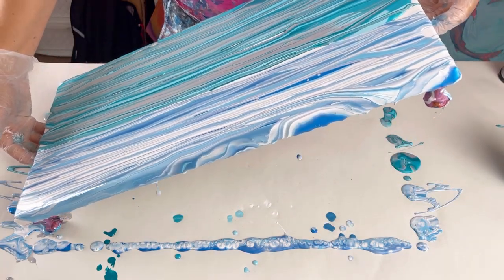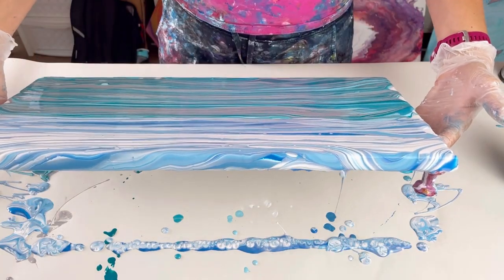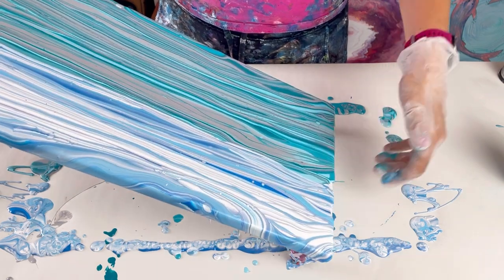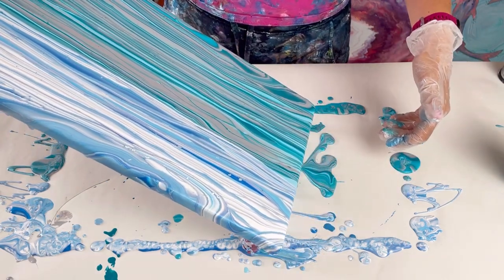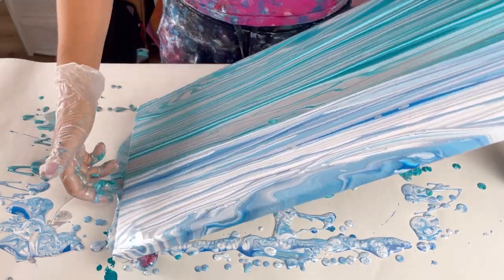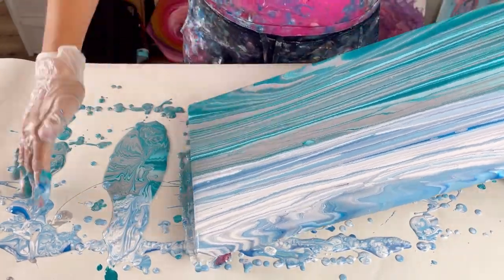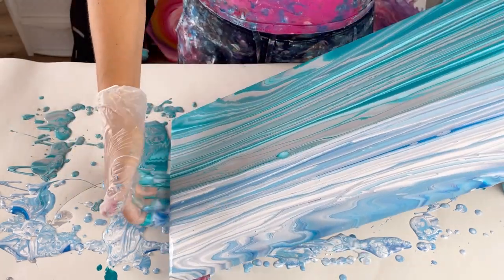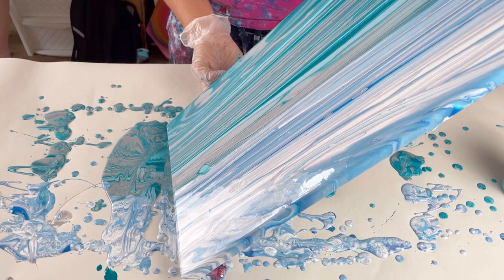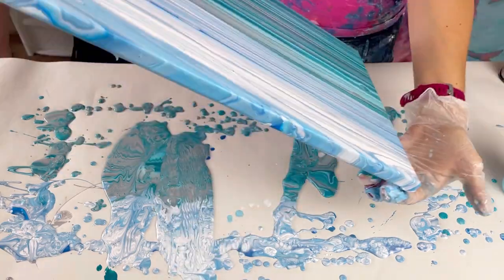So all the paint is down. There are a few gaps of bare canvas left, so I'm just tilting it to try and get those covered. Now I'm just tilting in one direction so it really pulls all the lines straight, and then the other direction, and tilting off quite a bit of that paint. I'm just playing around with the horizon, moving back and forward slightly to get the angle that I want. There's a big cell at the bottom there which I wasn't happy with, so I'm tilting all the way to get rid of that.